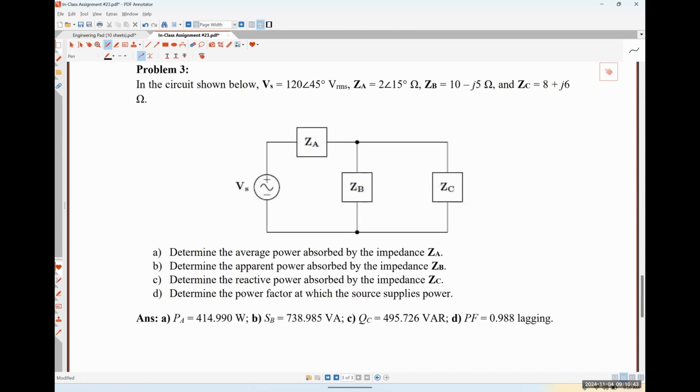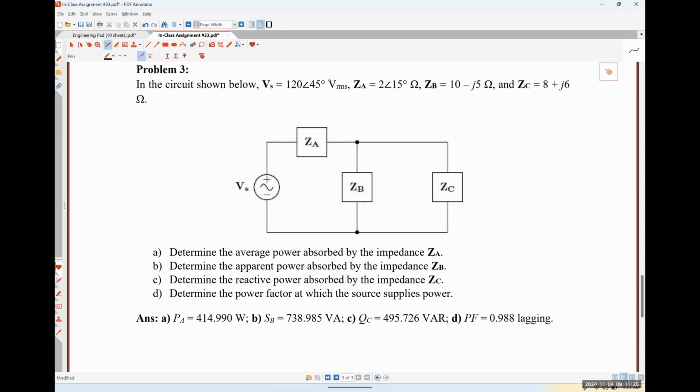All right. So in this problem 3 right here, we're given a source voltage that is an RMS phasor. I'm pointing that out because on some of your homework problems, you're going to be asked to do complex power-based calculations, and you're just given a phasor. So you're expected to know how to convert from a phasor to an RMS phasor. Just divide the magnitude by square root of 2. That's it. And then do your complex power calculations. All of these are based on RMS phasor relationships. Okay, anyway. So we've got our source voltage here, and then we've got our impedances ZA, ZB, and ZC.